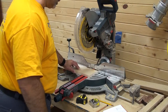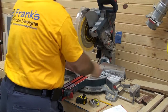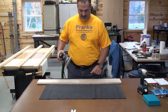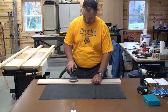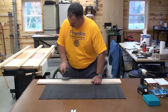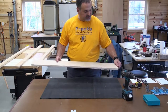Cut to 42 inches long. And we'll go ahead and proceed to sand the plywood with 220 grit sandpaper. Well, I have the board done. It's all cut to size and sanded.